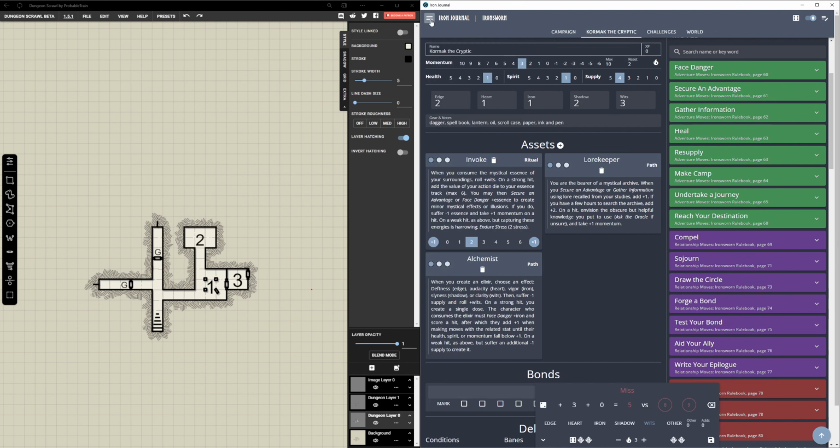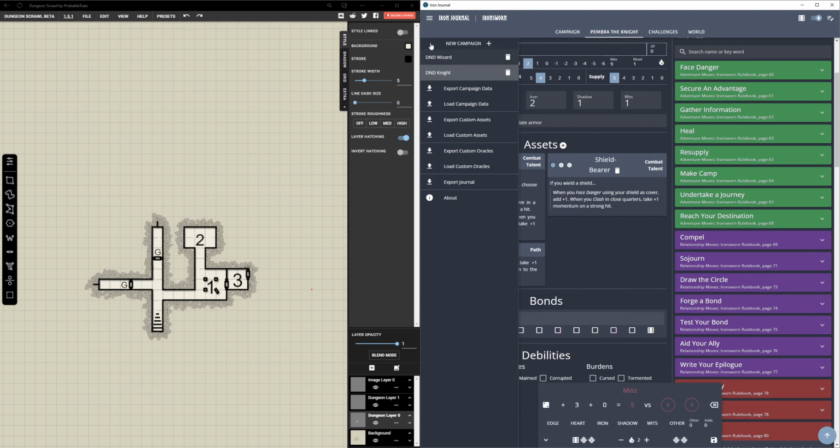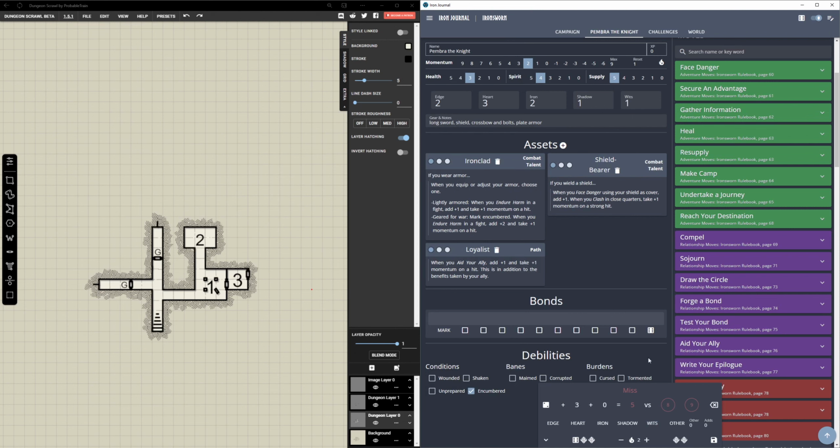Alright, now it's Pembra's turn. Alright, face danger with our shield. We're going to do it. Or, yeah, because she can't aid our ally because she doesn't have initiative. So, we've got 3 iron, basically. 2 iron plus 1 for the shield.